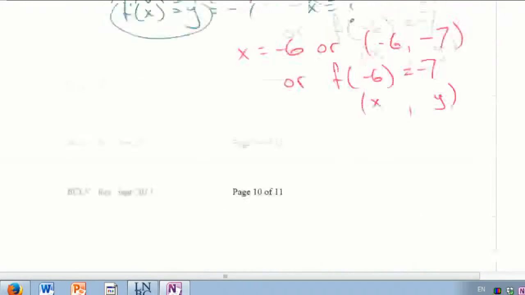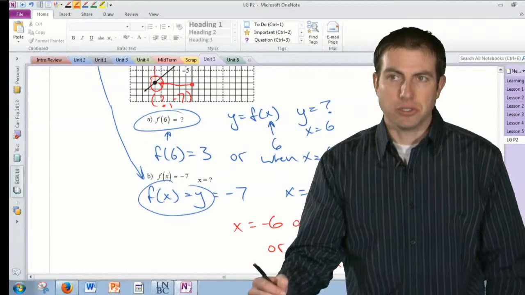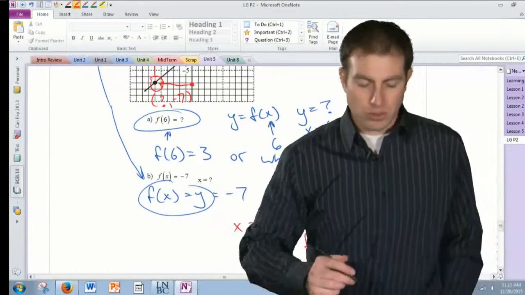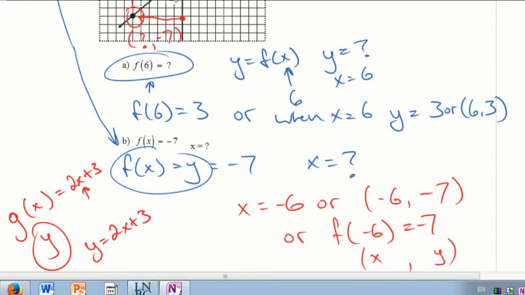The actual calculations using the equations is pretty straightforward. When you start dealing with graphs, it can get a little bit trickier, but don't get caught up with the notation. When you have something like g of x is equal to something, think of this as y. And then you have maybe like 2x plus 3, there's your x. So if I had written an equation y equals 2x plus 3, you could say, okay, maybe y is equal to 3, or I could say x is equal to something.